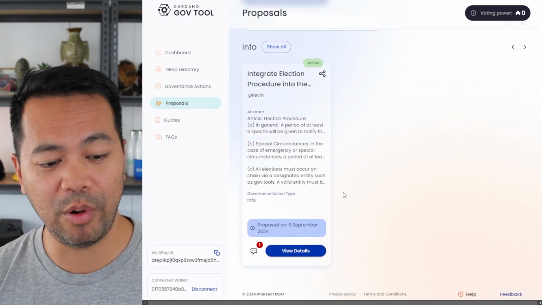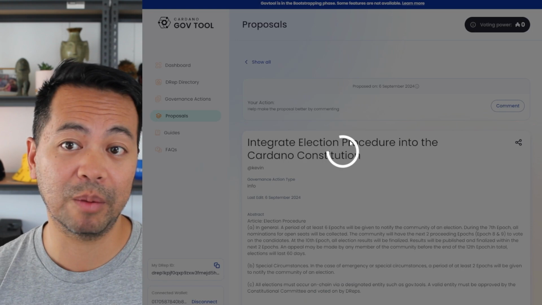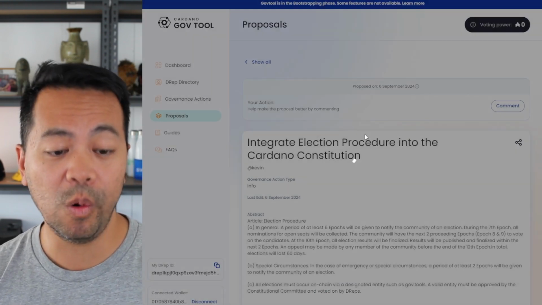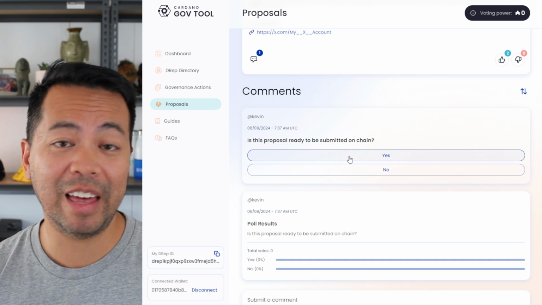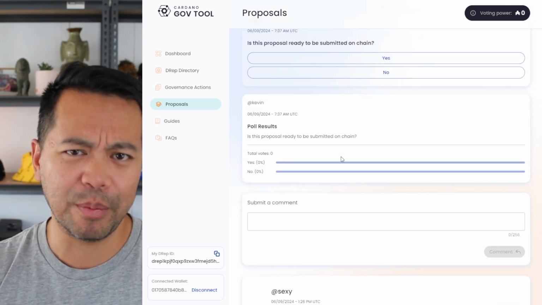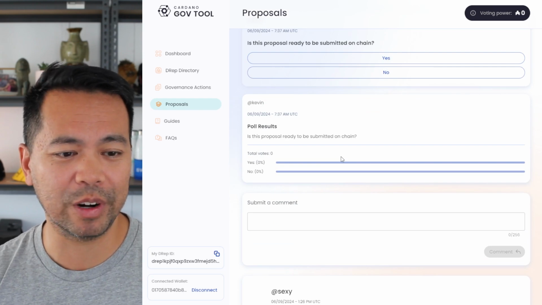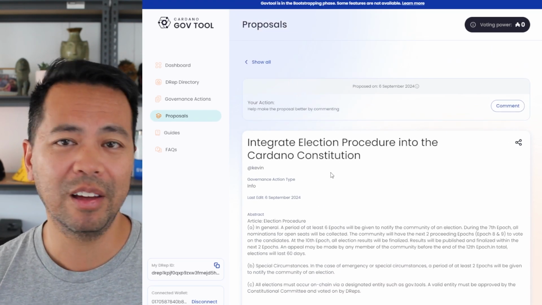And then from that point, you can start commenting and talking through the various proposals that have been put online, or put your own proposal up. And then when you're ready, have that submitted and put on chain for voting. So it's a bit of a process to go through all this stuff for governance in Cardano, but that's how it's set up. And I think it's a really nice way of going about things.